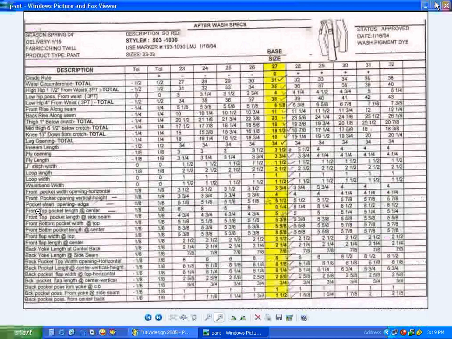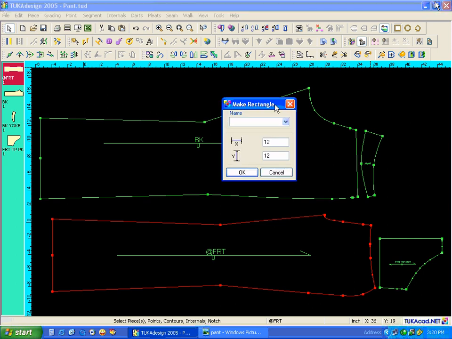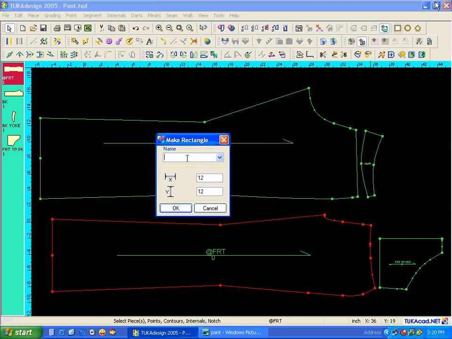Now we need to make our bottom pocket, front bottom pocket. So we have our measurements 5 3/8. So I'm going to make a rectangle. First thing I'm going to do is give it a name. This will be the front bottom pocket.